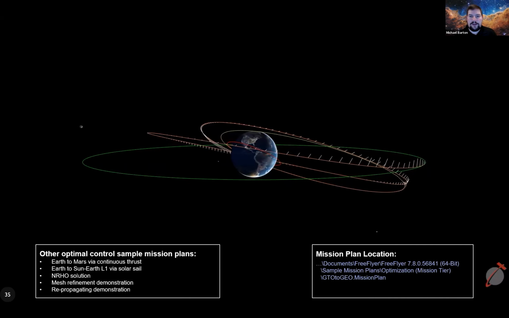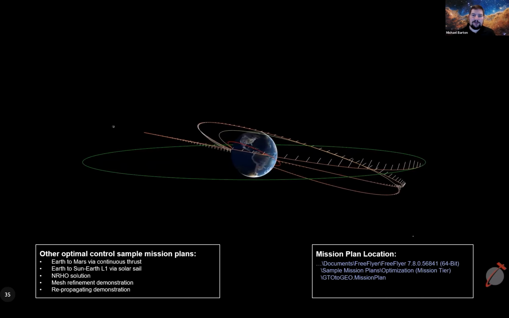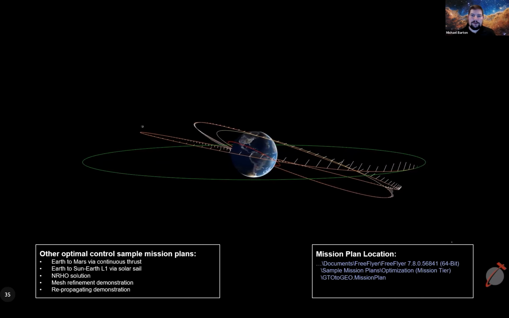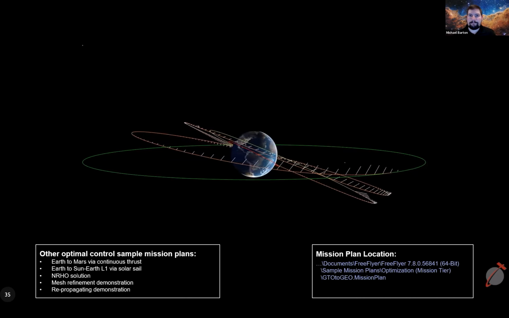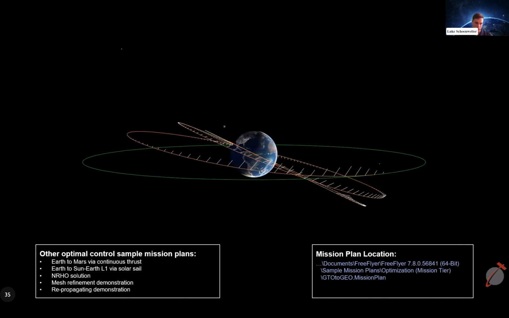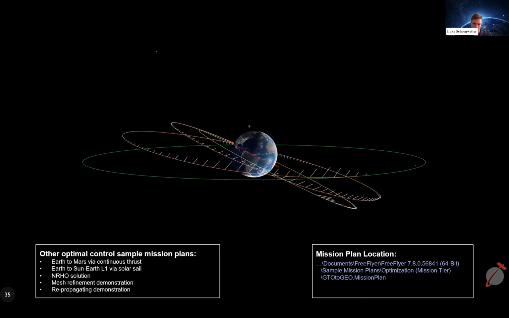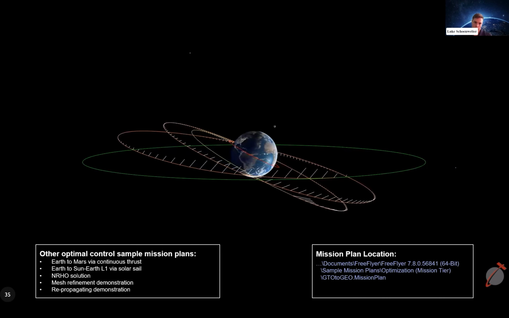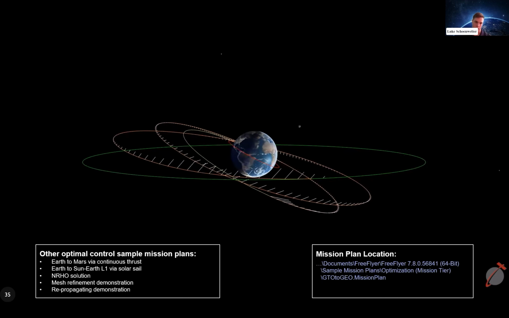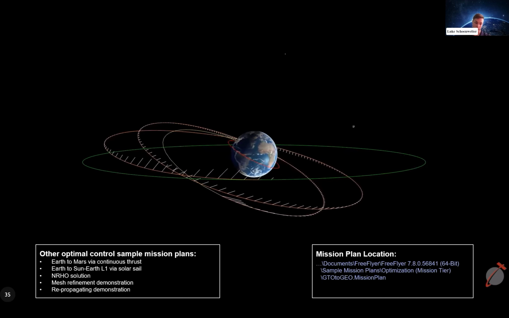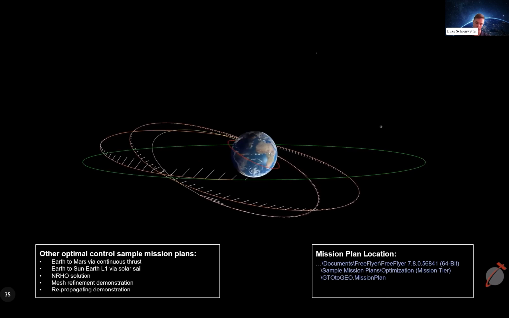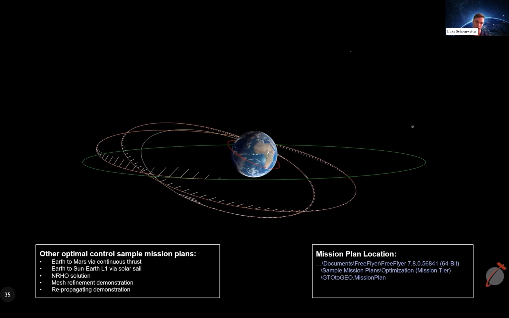Question 1, what advantages does collocation offer rather than general optimization with numeric integration? So the main advantages for collocation over integration are less sensitivity. With integration, you have a large variance from your initial state to the end of your propagation.